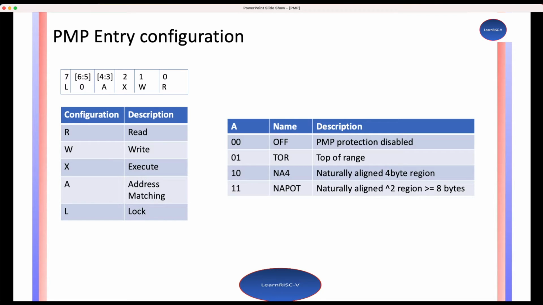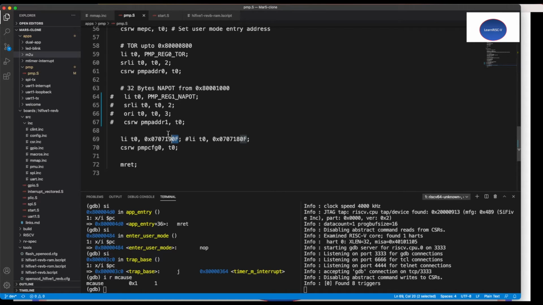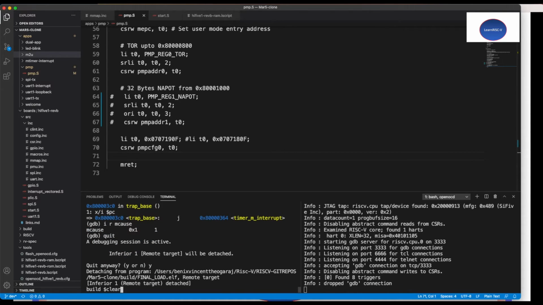Okay, so that's good. And since it's the 0th region, the very first region, that would correspond to the LSB byte of the PMPCFG0 register. Now let's build again.